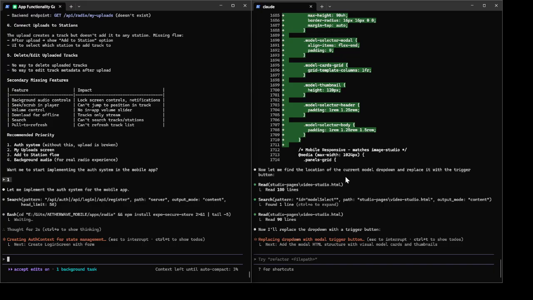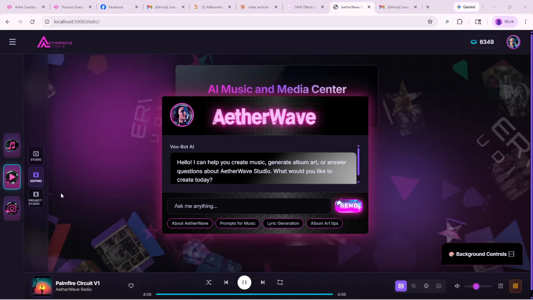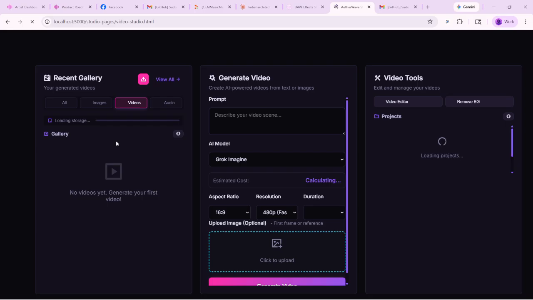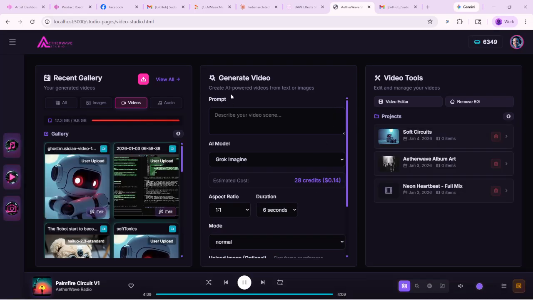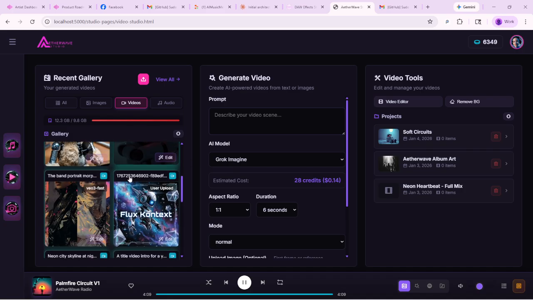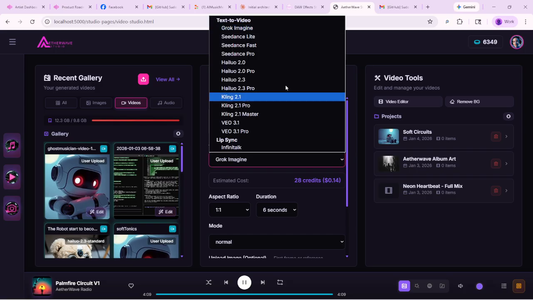Show the current model drop down. Video studio, that's where we're going. Here's our video studio. And here you will be generating videos from AI providers, and this is what we have now.